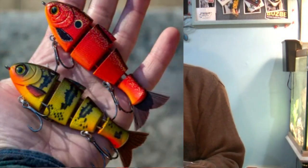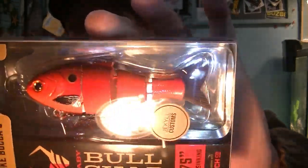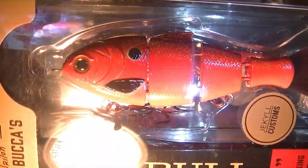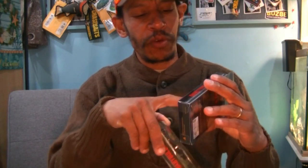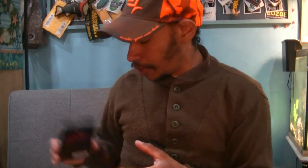Starting off with the mainstay — I got one of each colorway that she painted in each of the styles. So you got two in the Bull Gill and two in the Baby Bull Shad. Starting with the Baby Bull Shad: she has one called Rayburn's Revenge, which is this awesome Rayburn Red Craw color. It has the shad spot, a beautiful gold hue on top, and the paintbrush bristle tail even has a red auburn-brown hue. Very impressed with that.